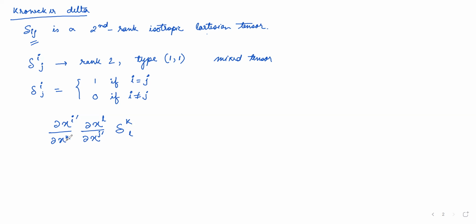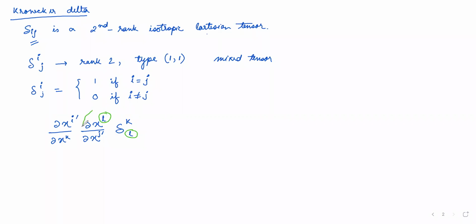Now let us look at one of the indices. Let me change the color here to green. You see this index l and also this index l. So in this expression, the index l is repeated. That means we are using the summation convention. Let me pause my recording. So in this particular term, this index l is repeated, which means we are using the summation convention.